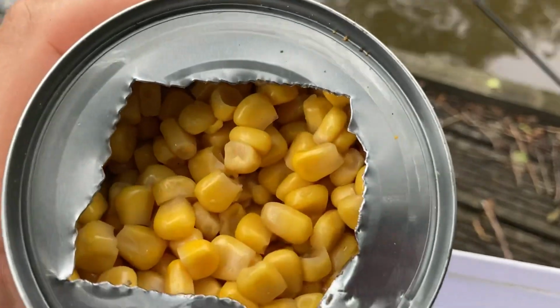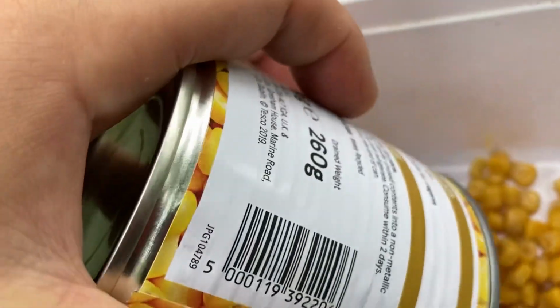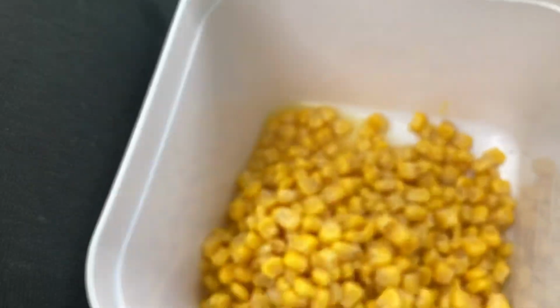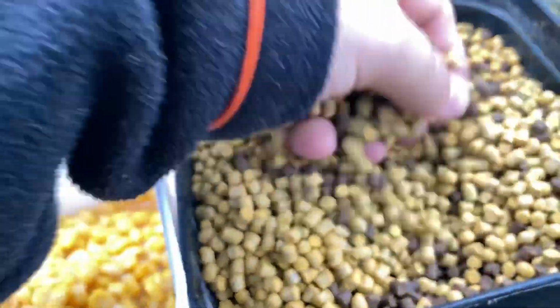But before I go and slice my finger open again on this awesomely opened tin of corn, I'm going to be a bit more sensible, I think. As I say that, I'm going to drop it and put the corn into a tub. Much better. I've also got a big tub of sweet corn flavoured pellet and meat flavoured pellet.